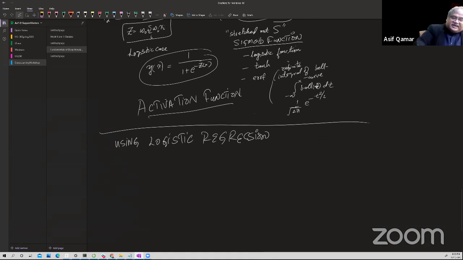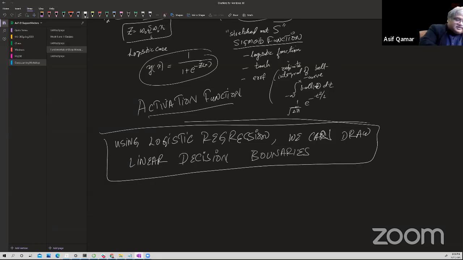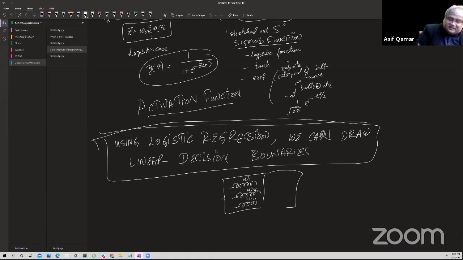That is why these distortion functions that you apply are called activation functions. So anyway, using logistic regression, the point is we can draw linear decision boundaries. This is a summary of where we were going. And how does our logistic regression look in terms of physicality? It looks like this. First is this bunch of weights, W1, WK, WN, and then this distortion, this activation box, right? And then finally, your output.